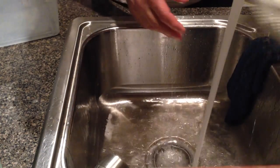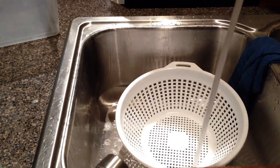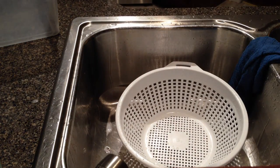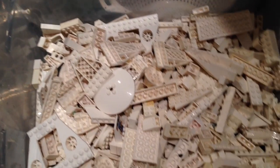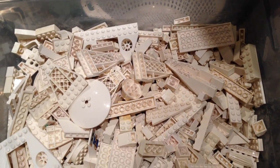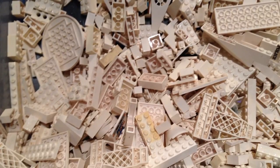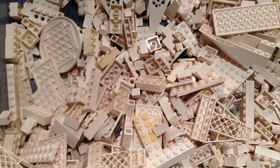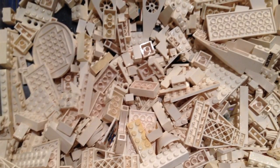This lot was so dirty that it really improved after just this one wash cycle I did here. I'll still need to clean up some more of them, but I'll show you a picture of what it looks like — they look a lot better. There's some yellowing with age and other issues, but the 8x8 dishes are really good looking now. So happy with how it turned out. Patrick Ford had been asking, and this is how I clean Lego. There are better ways that people use, but this is what's worked for me.